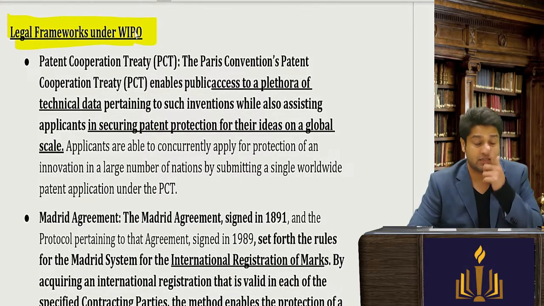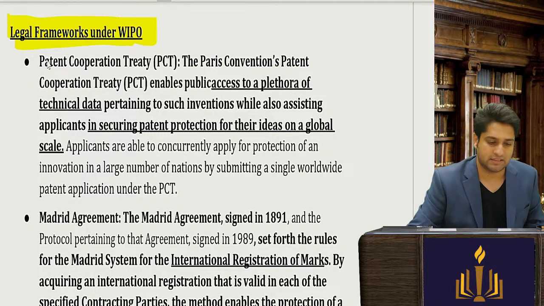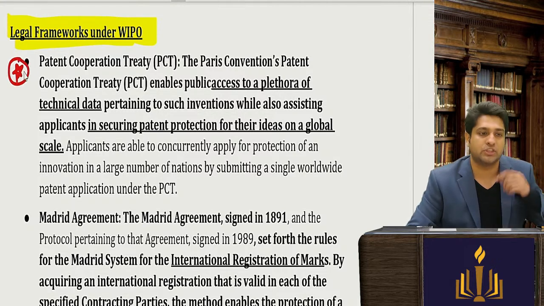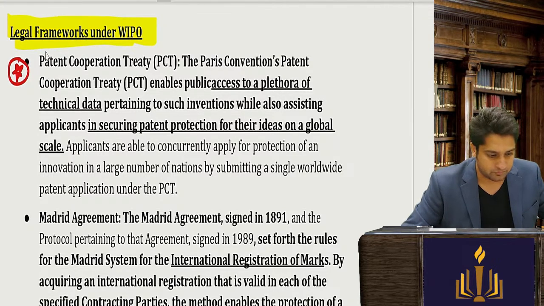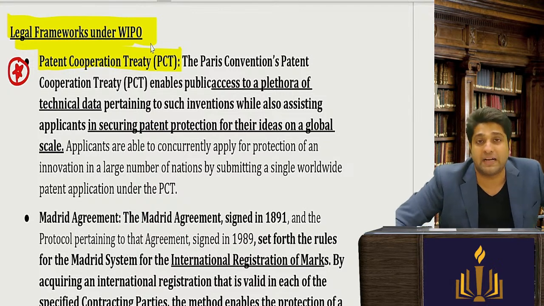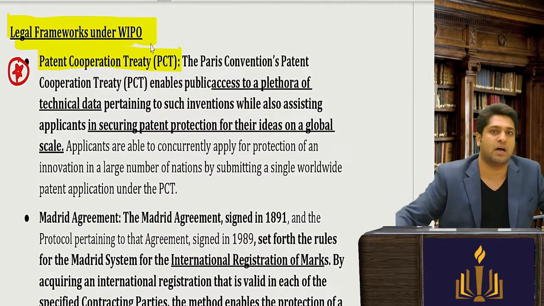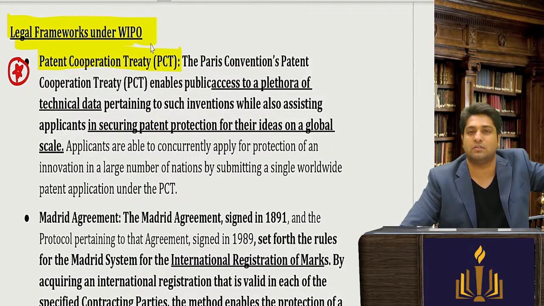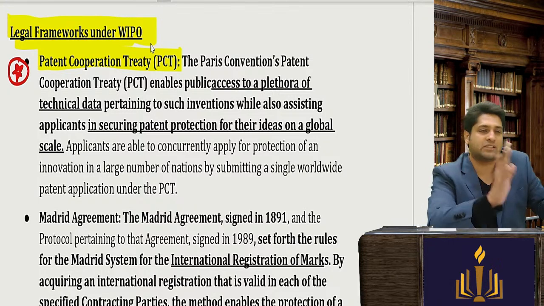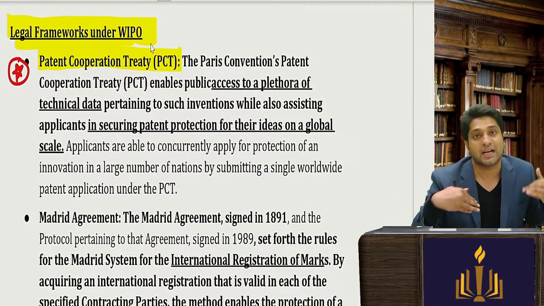There were various treaties made under this subdivision or sub-organization of the United Nations. There were multiple other treaties. Let's see, the first one and the important one is your Patent Cooperation Treaty. Now, patent is for inventions. If a product has been invented, then there is a procedure to patent the product. When you apply to register your patent, we will see in the patent chapter how it is done, but there is an entire form in which you have to provide the technical data on how you developed it, what the internal workings are, because imagine making extremely technical software or products, you have to tell exactly how you made it.